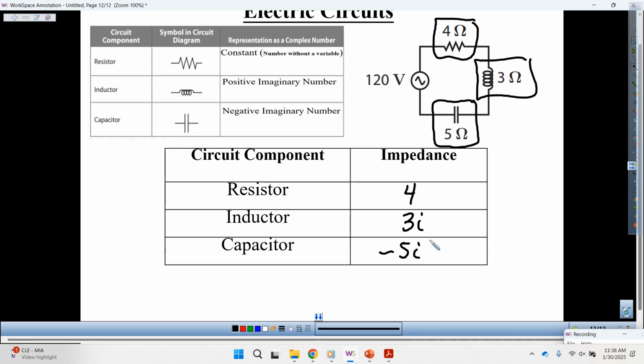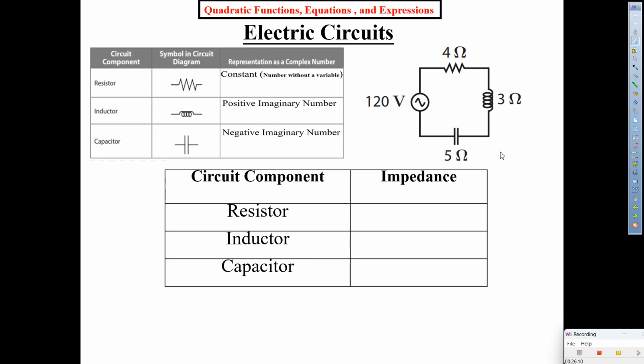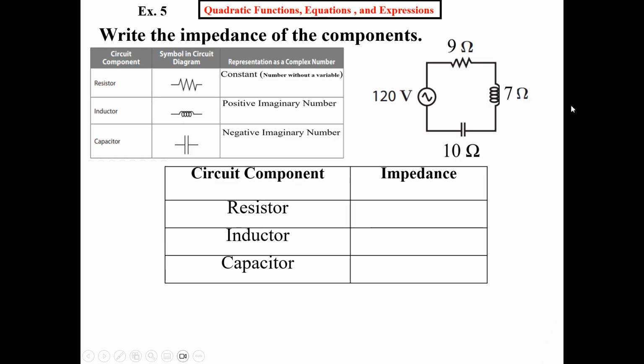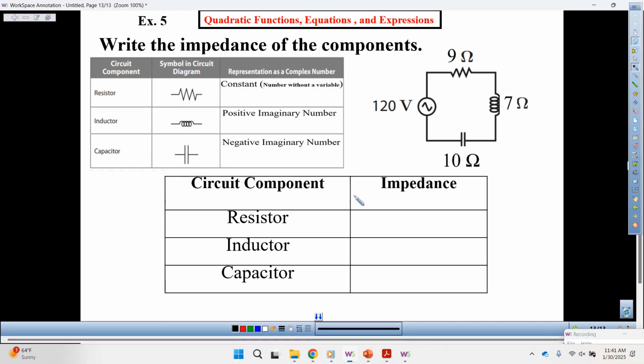All right. So, with that said, copy this one on your paper. Not this one. This one. Example 5. Copy the diagram, the table, and fill it in, please. Make sure when you're about to label your table, before that, label your diagram with the initials of each piece, so like that you don't get lost. All right. So I'm going to get you guys started with this one, and then Gio's going to enlighten us. So this one is our resistor, this was our inductor, and our capacitor. So what shall I write here?